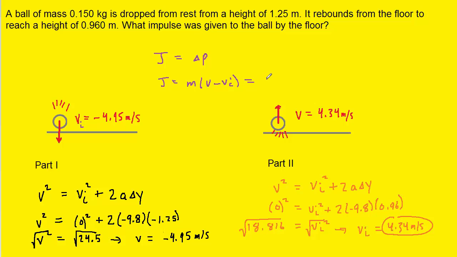So, with that in mind, we can go ahead and plug in the mass, which was given to us as 0.15 kilograms. We'll plug in what we are calling the final velocity for this ball-to-ground impact, and then we will subtract the initial velocity. Don't forget the initial velocity was negative, so we're actually subtracting a negative value, which will change that into addition of a positive value.